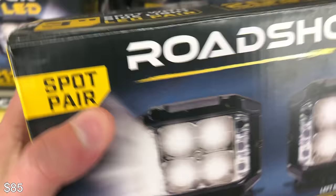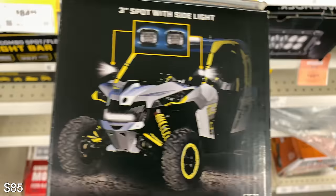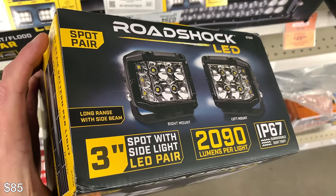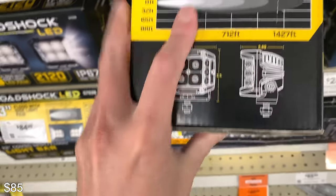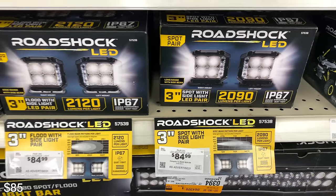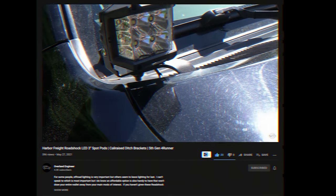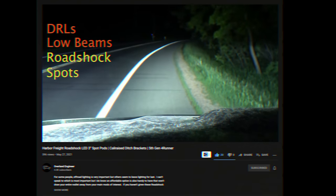This is a ditch pod with side-shooting lights. Ditch lights are actually the first off-road light I would recommend. I know a lot of people go light bars, but I think these are much, much better, especially with the side shot on these. You can kind of aim these forward and still get a pretty wide light as well. Overland Engineer has a video on this — he installed these himself and seems to like them pretty good. You should go check out that video; these things look super bright.